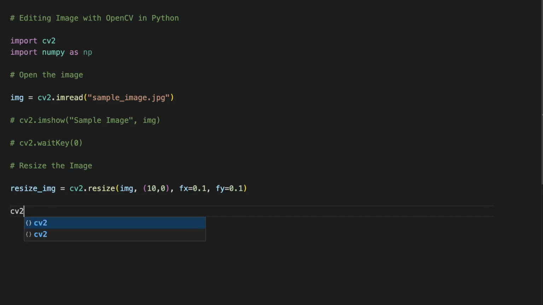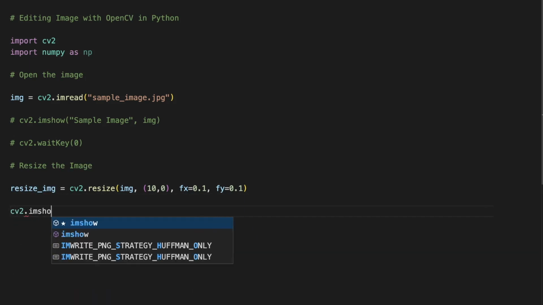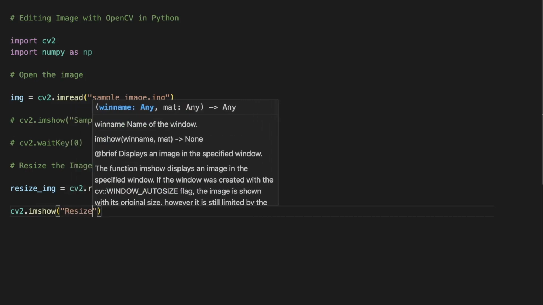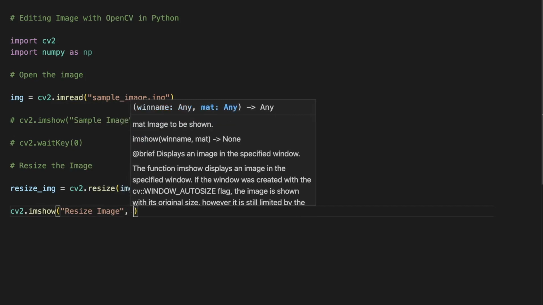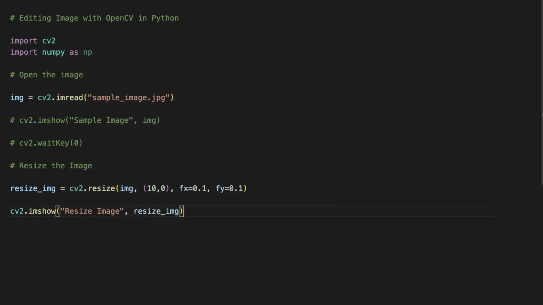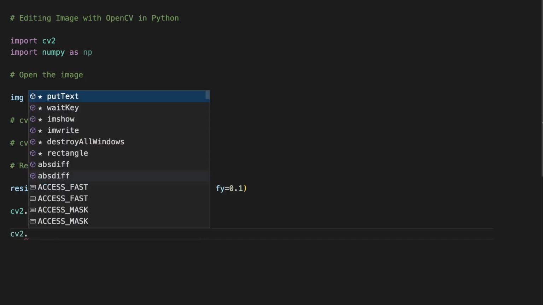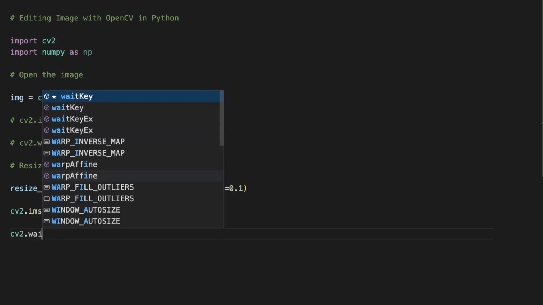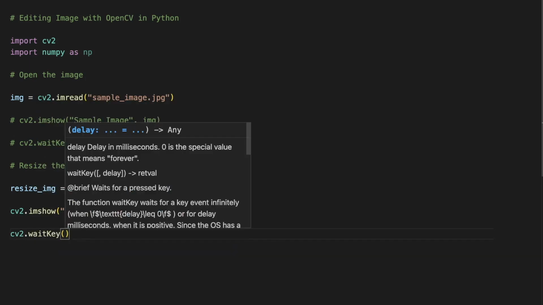So now let us see the reduced size. So imshow, and we are going to see resize image, and we are going to give resize image as the object, and we need to add cv2.waitKey, and we are going to add 0 here.